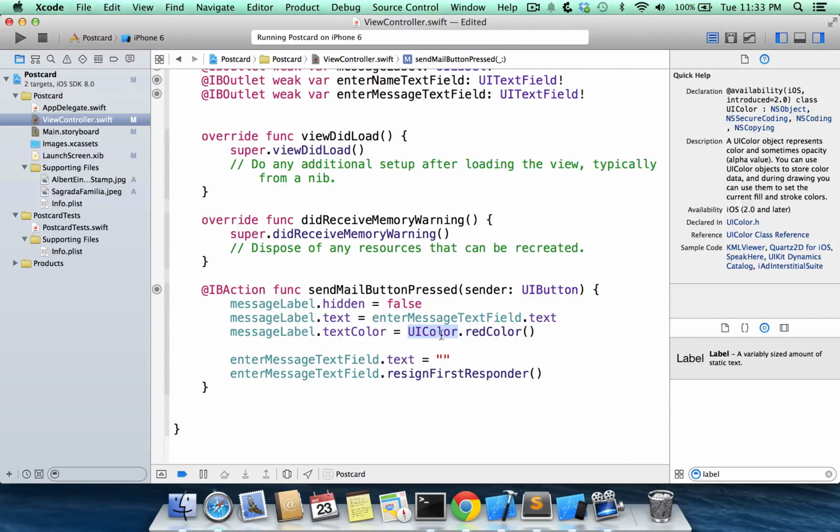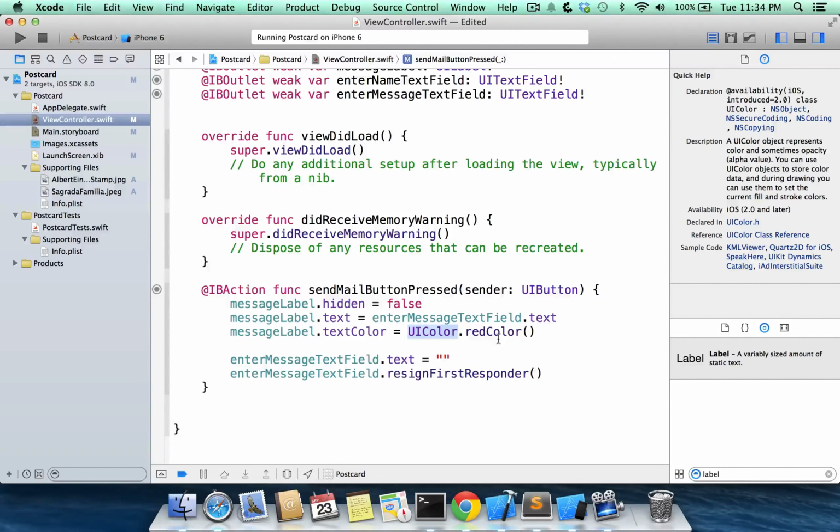We're going to use a class function, which basically allows us to quickly initialize or create an instance of UI color. And we can specify that we want this to be red color. This is just a helper function, a quick way we can get a UI color instance that's set to red. Now, if you're a little confused about this idea of an instance or initializing or creating it, all we're basically doing is creating an encapsulated piece of information that understands how to set the RGBs and the color to be red. We have this default red that we can set equal to our text color, and this is just a quick way we can do it.